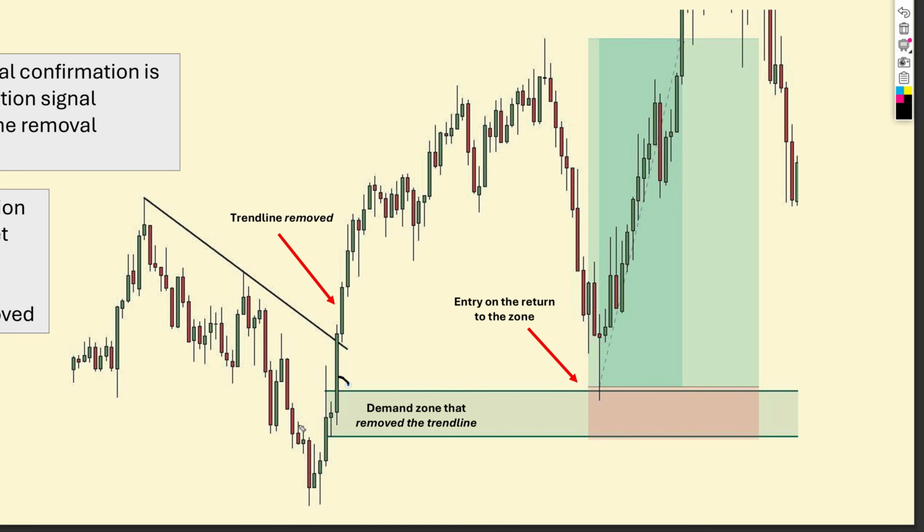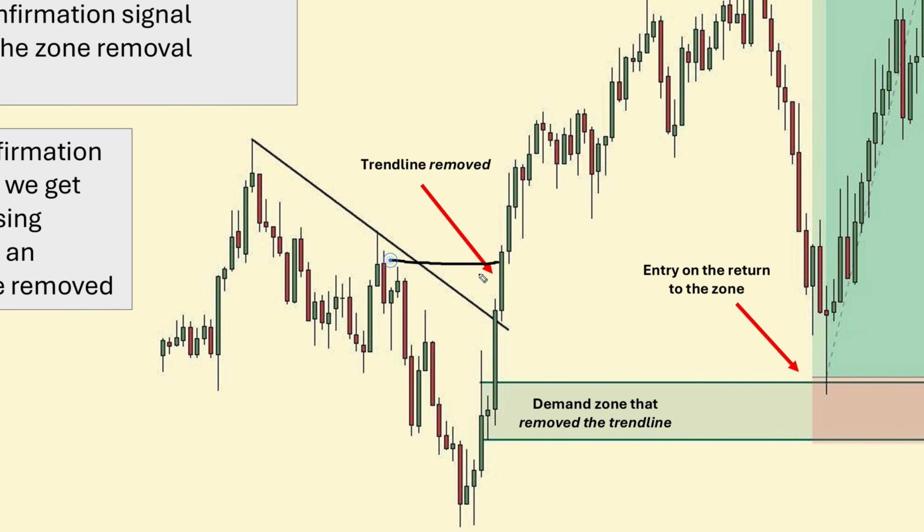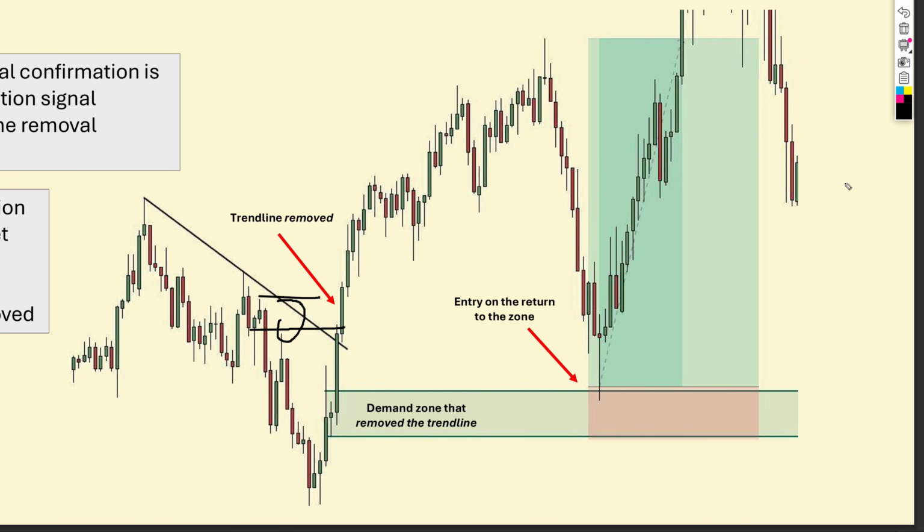And our downward trend line was removed by this demand, explosive move away. But you can also see we had a supply zone right here as well. You can see it's a supply zone because we have our basing and that explosive move down. So that is why that would be a supply zone. You can see we almost got a reaction off of it as well. And so in this instance, this was a great trade for two reasons, because we removed a trend line and we removed an opposing supply.